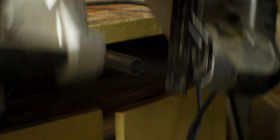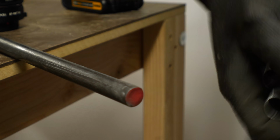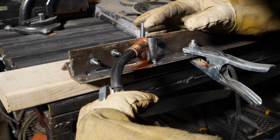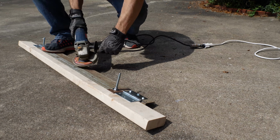I used a piece of steel tubing and cut down 2 sections of the same size. These fit over a solid steel rod that I had. To weld these pieces on the bottom of the folding piece of metal, I had to use a flap disc to clean off the surface, to get rid of all the paint and all the gunk so the welds would hold. I tacked them in place and then came back and did a full weld to really lock them together.